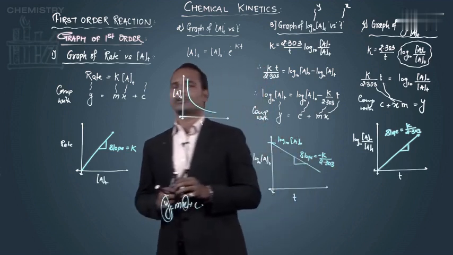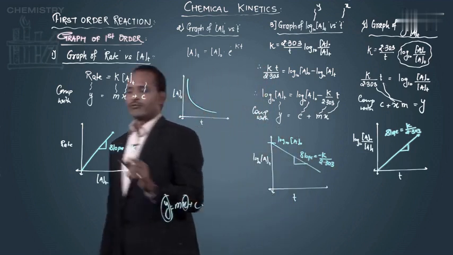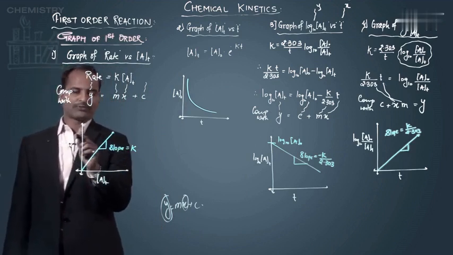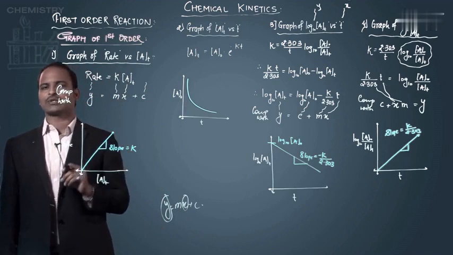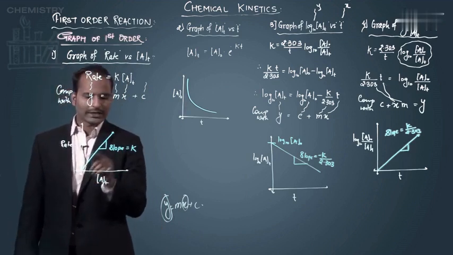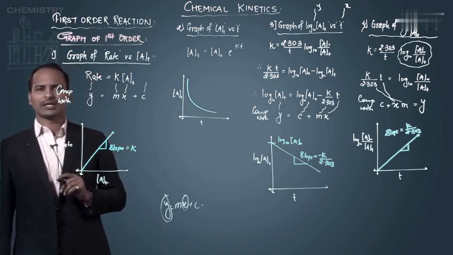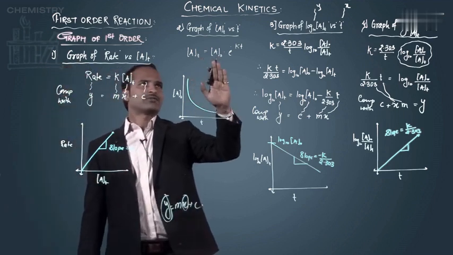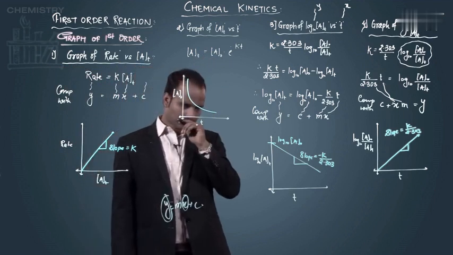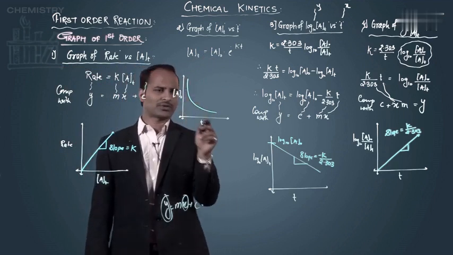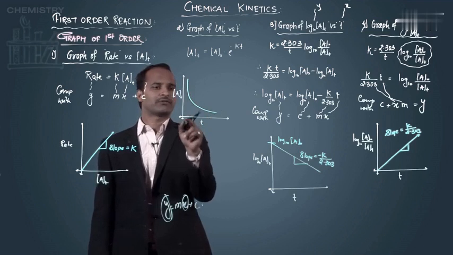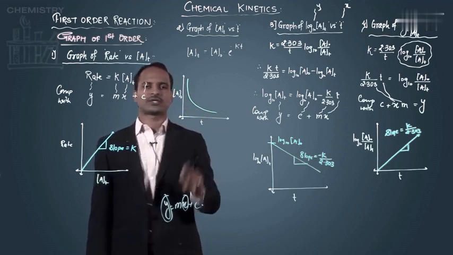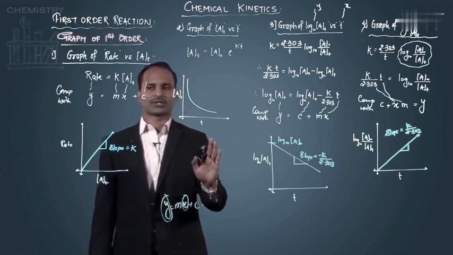So these are the four graphs we are having for the first order reaction. When we plotted the same graph for the zero order reaction, it was a straight line. So if I'm getting a straight line for the rate versus at, the reaction is going to be zero order. But if I'm getting a graph like this, I will say the reaction is first order. When we plotted this graph for the zero order reaction, again we got a straight line. Well, in this case, we are getting a curve. So if it is a curve shape, it is going to be a first order reaction. And if it is a straight line, it is going to be a zero order reaction with a negative slope.